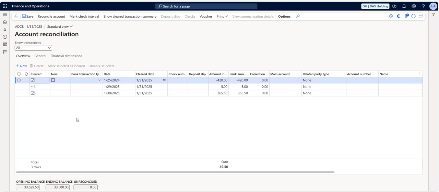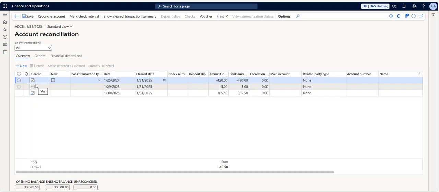Okay, so at here you may even have future transactions, which are not included in your reconciliation statement, I mean your account statement. So you will clear this checkbox based on the transactions which are available in your bank account statement during that particular month.